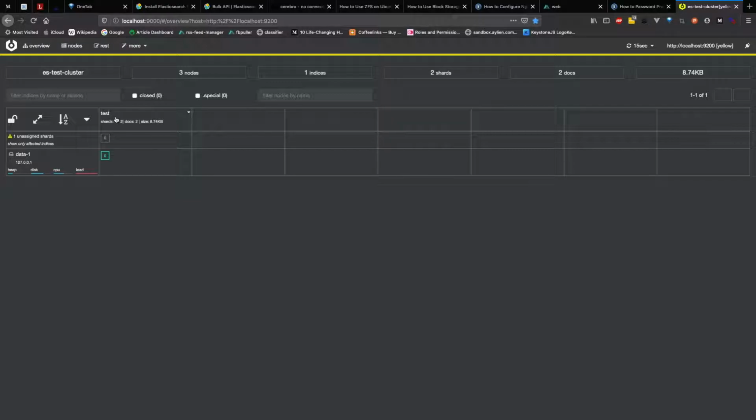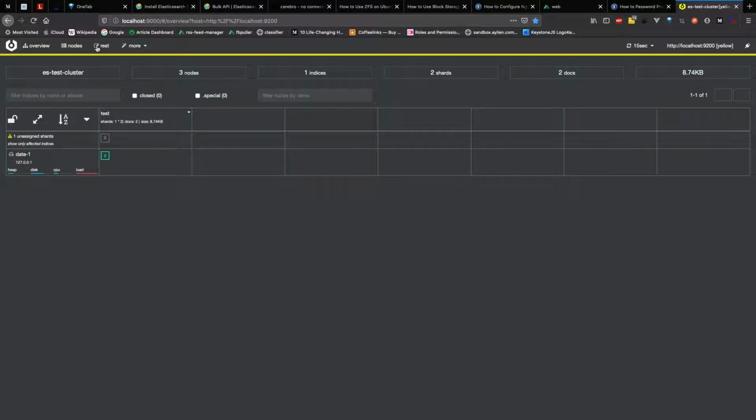Yeah, test index. Inside test index there are two shards actually. One is primary and one is the replica of that one, but the replica is an unassigned shard right now, because we just added only one data node here. That's why shard 1, and two documents inside this actually.